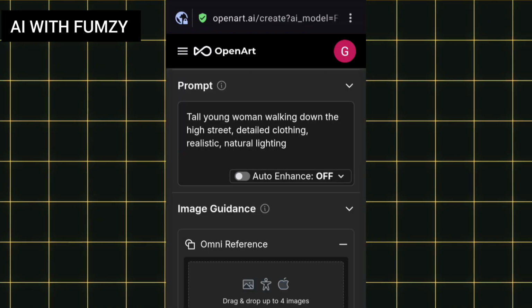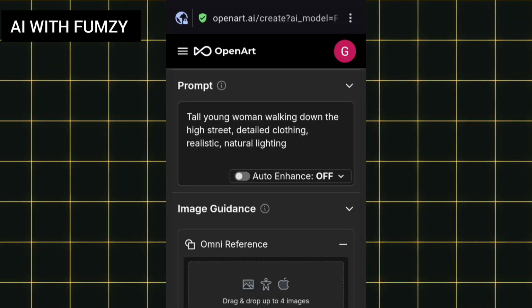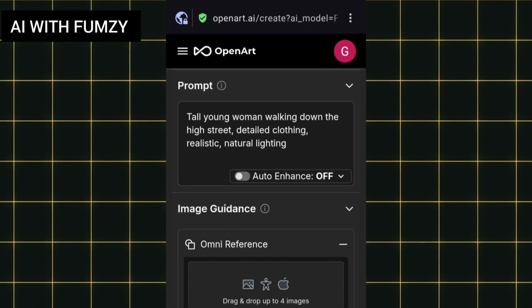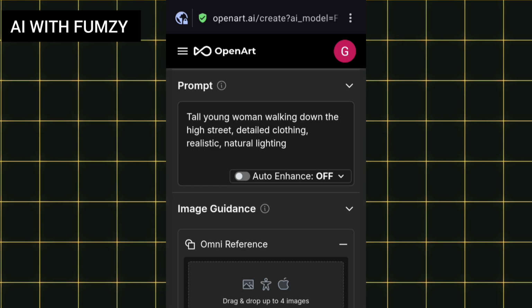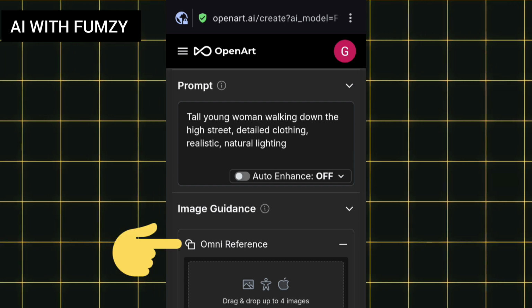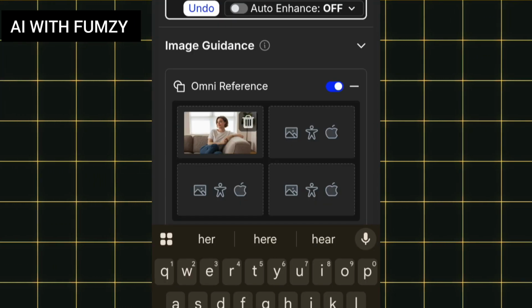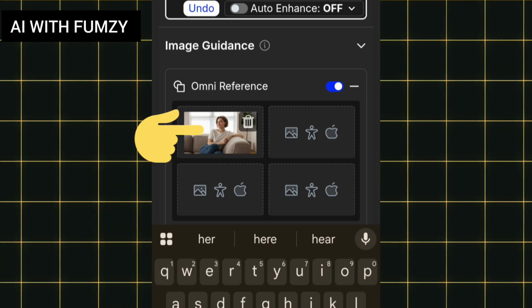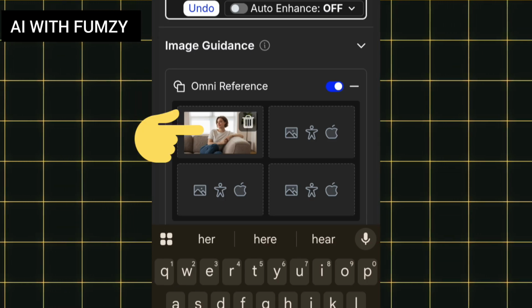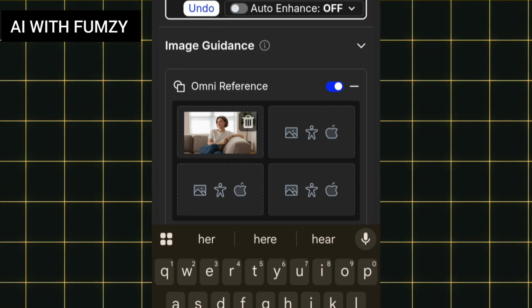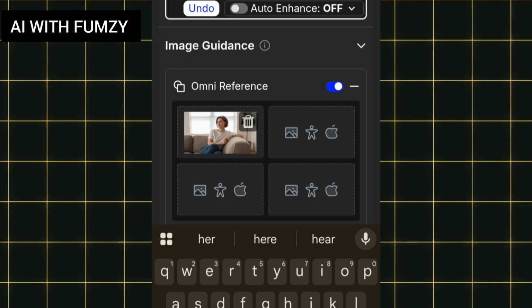For me to add a pet close to her, I need to first of all upload the original image of her sitting alone. So in the omni reference right here, I'm going to tap on it and upload the image of the lady sitting alone on the couch. You will see that there is nothing added, there is no puppy or pet added to the scene.